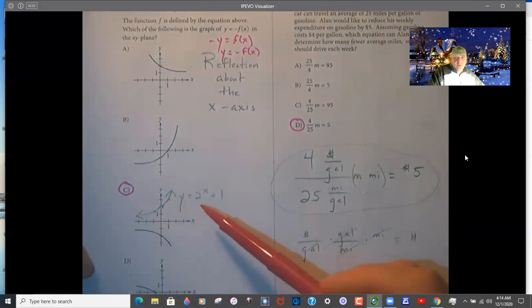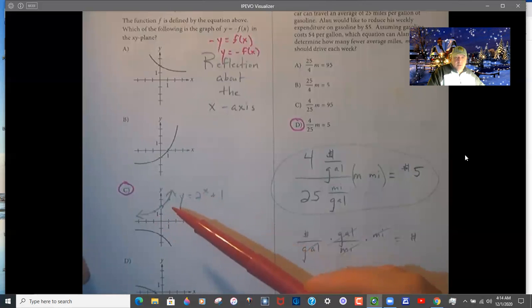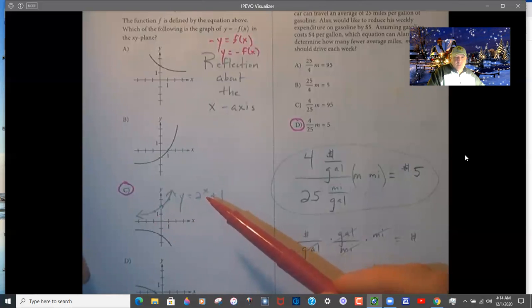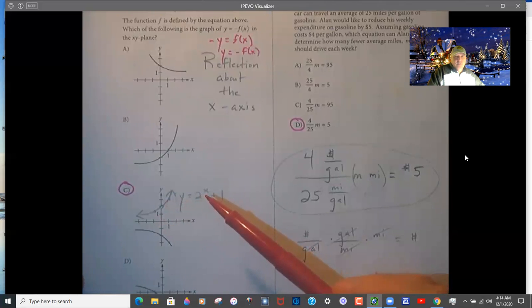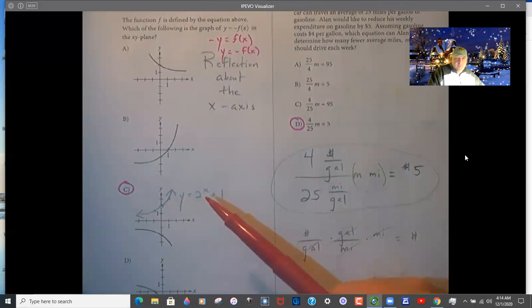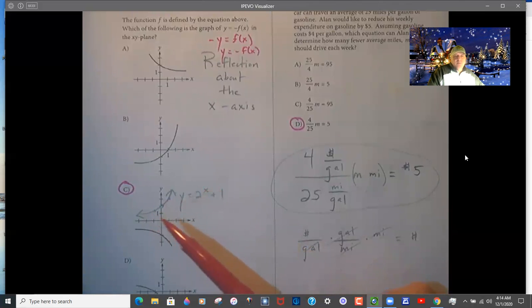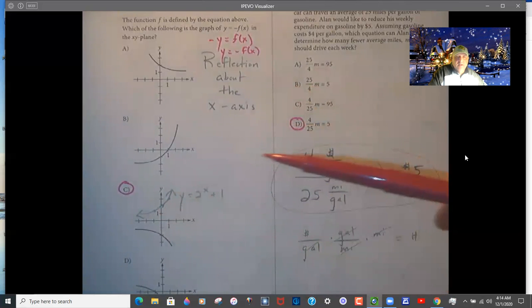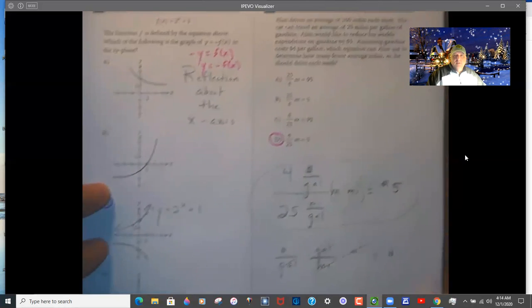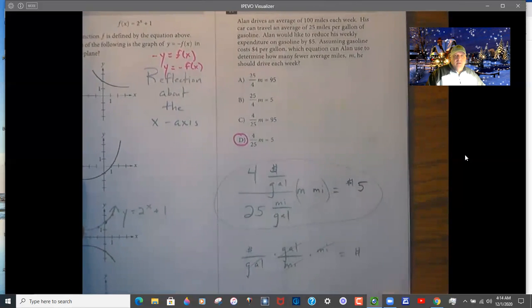But this is a graph of 2 to the x plus 1. So you've got to plug in points. So 2 to the 0 is 1. 1 plus 1 is 2. Then 2 to the first is 2. 2 plus 1 is 3. 2 to the negative 1 is 1/2. Plus 1 is 1.5. Then to the minus 2, so on and so forth. That I felt was probably the second toughest problem because you needed to know what the original graph looks like without a calculator. With a calculator, that wouldn't be too hard.